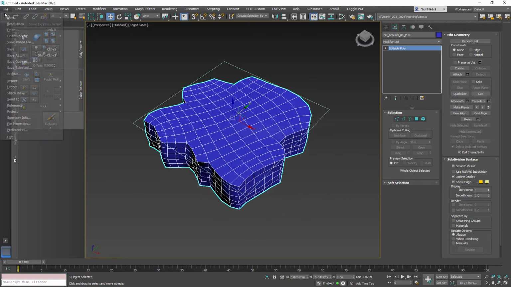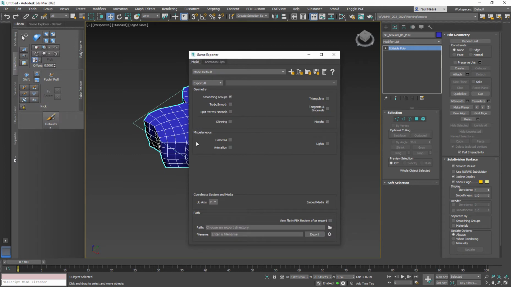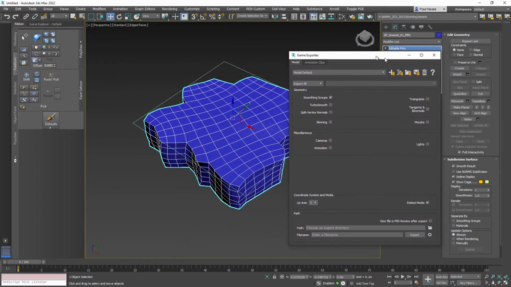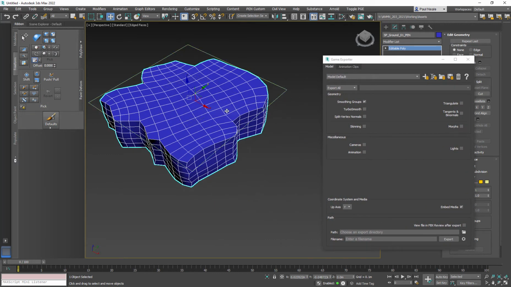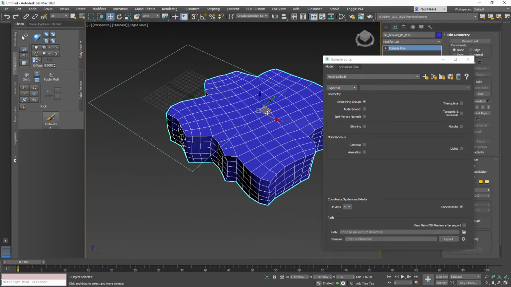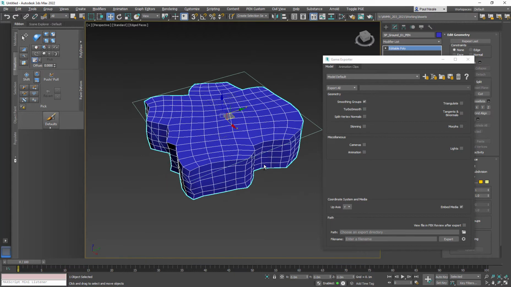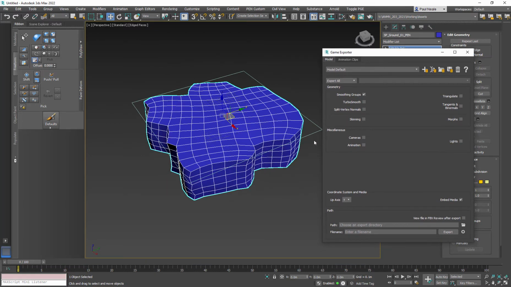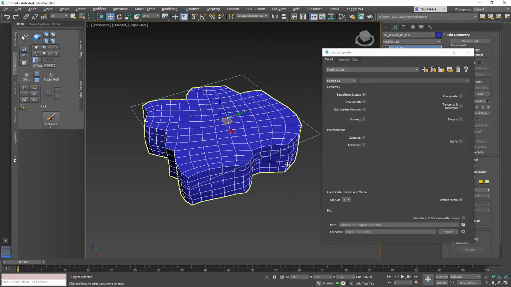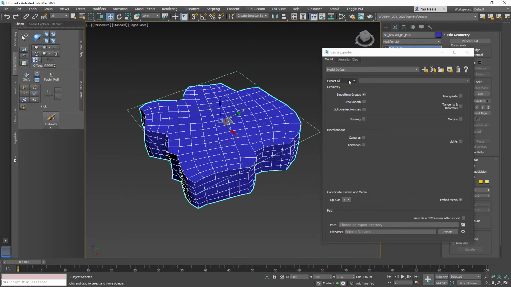If you want to use this game exporter, and this is something that's in my tutorials, the one thing you've got to make sure you do is always move your model to the center of world space by typing in 000. I find that a real pain in the butt. That's why I've got that script that I talk about in another one. But I'll use this one for now.